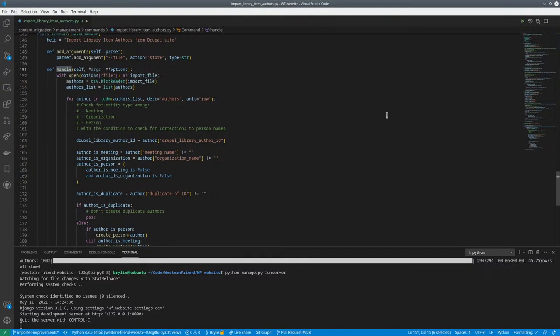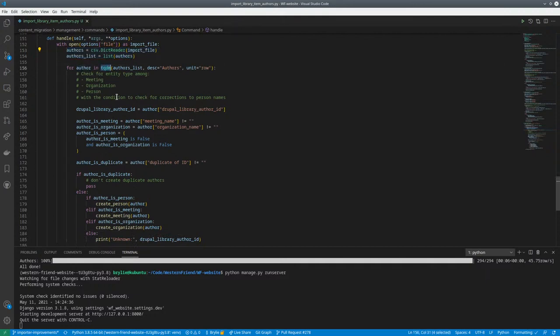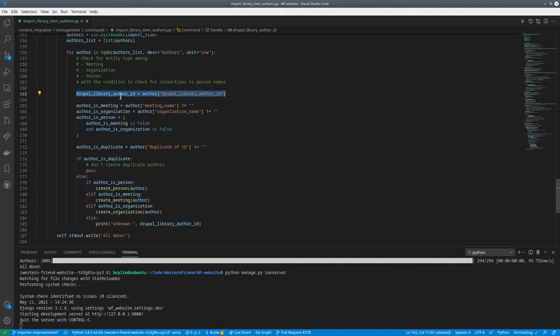In our handler, and specifically this one, we open that file and parse it to a list of dictionaries. Then we iterate over those. We get this nice progress bar from a Python module called tqdm, which just takes an iterable and gives you the progress. Then from here, we're checking the library author ID, sorry if I'm stumbling on the words a little bit, this session's been a little long.